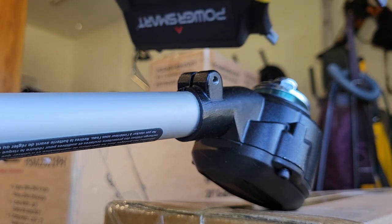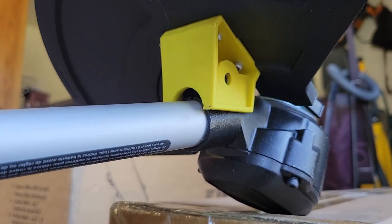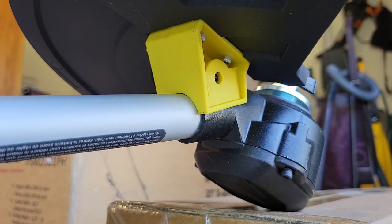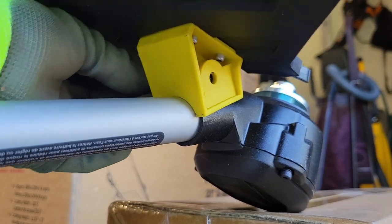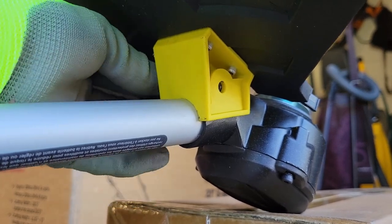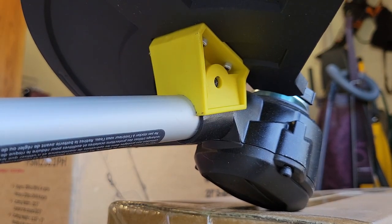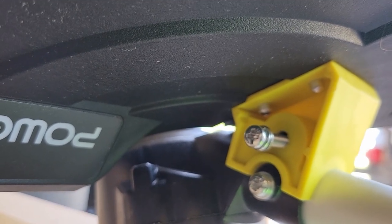So let's get this thing on here. Put this bolt through. I can find it. Go. And then you screw it in. And yeah, it is on there. You can see. And I will screw that down and then the head will be on there. Ta-da!